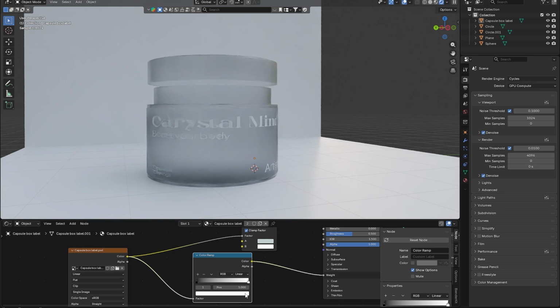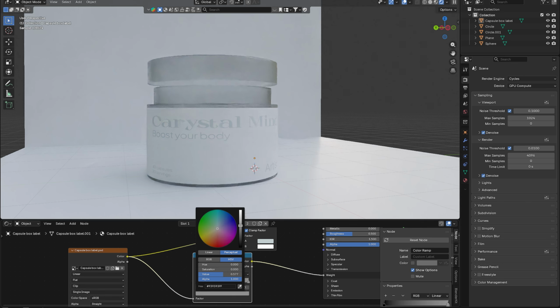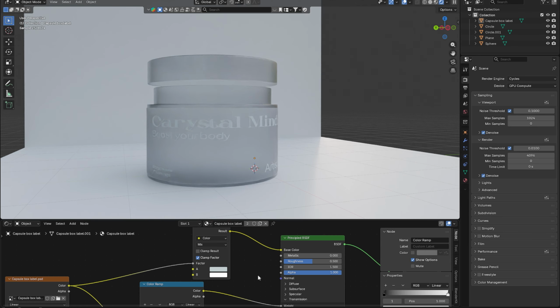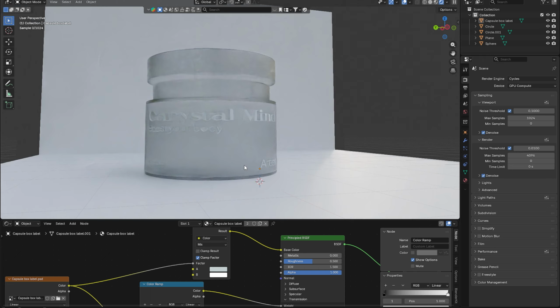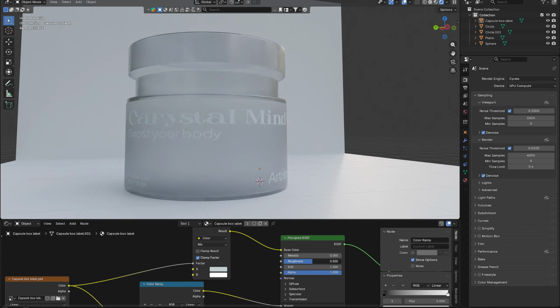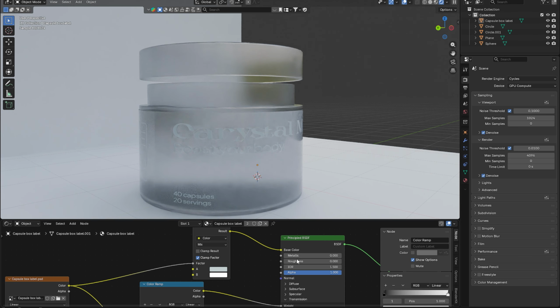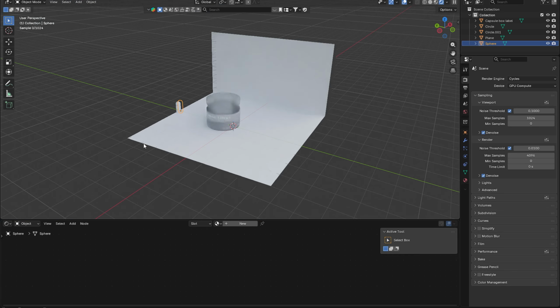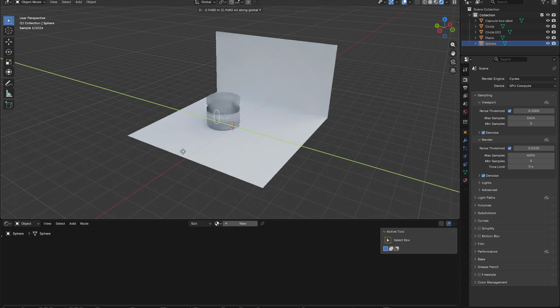Okay, sometimes it gets a little tricky to work with, but yeah, it will definitely help us. Okay, I want transmission a little bit. Okay, like this. So I want it not completely transparent, but a little bit transparent. So like the reflection. If I make it zero, it becomes the mirror, or maybe you can say the glass, which I don't want. I want it a little bit blurry, because once I put this thing inside, let me show you.